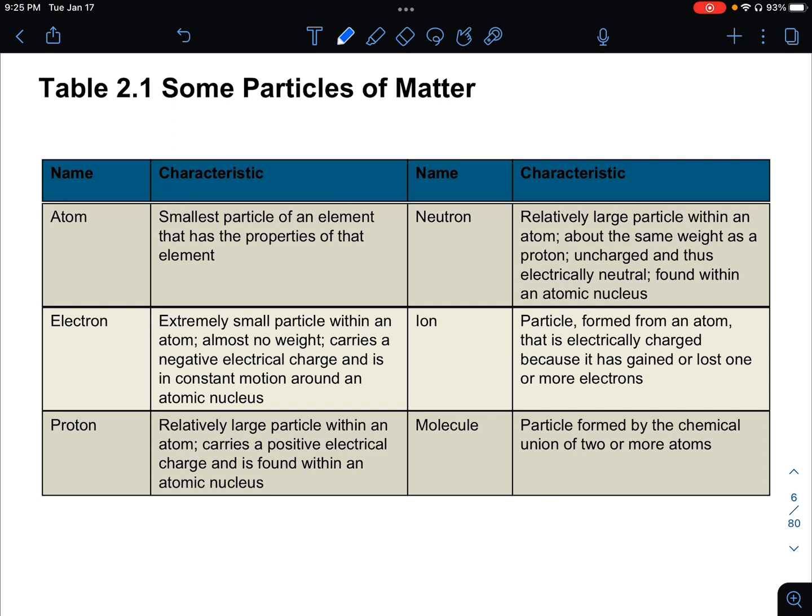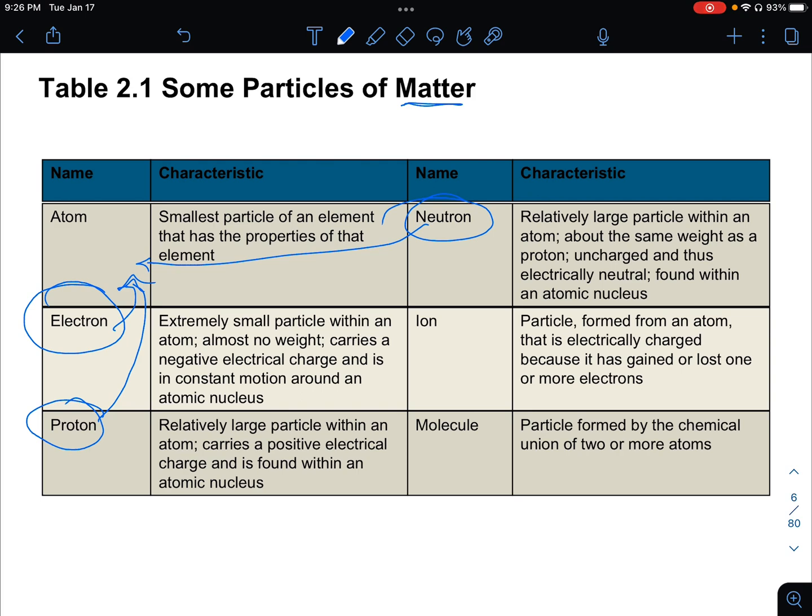Okay, I know we're going to go over similar things over and over again, but that also makes them very important. It reminds you that you really need to know these definitions in order to move forward. Some of the particles we said are matter. Matter is the amount of stuff that something has, and mass is the amount of matter that is present. So our smallest level of organization is going to be our subatomic particles, which include the proton, electron, and neutron. If we put all three of those together, we are going to build our atom here.